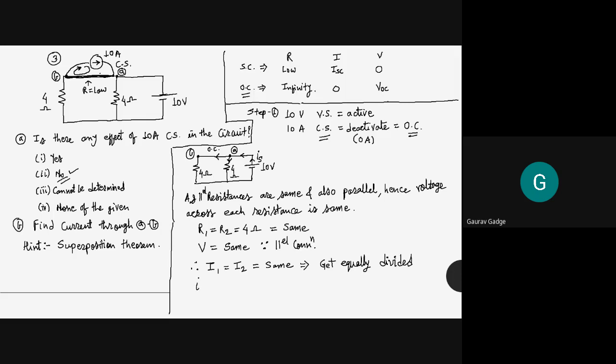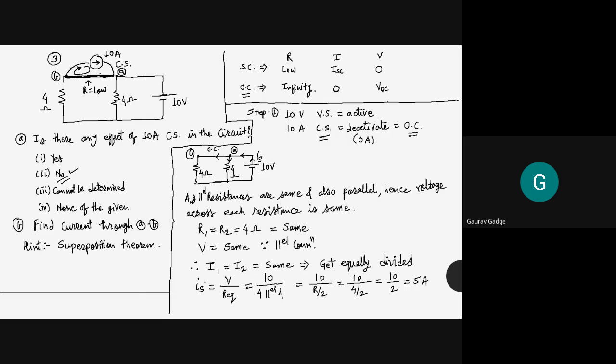Can anyone tell me the value of source current? It is equal to, now what we can write, Ohm's law, voltage upon equivalent resistance. अब voltage कितना है, 10 volt. Equivalent resistance कैसे find करेंगे, ये दोनों 4 ohm कैसे connected है, it is connected in parallel. So here I just write 4 parallel 4. Now parallel combination क्या होगा दोनों का, it is R/2 by shortcut method. So it is equal to 10 upon 4/2. Now what is 4/2? It is 2, and therefore 10 upon 2 is equal to 5 ampere.